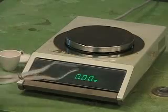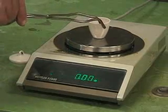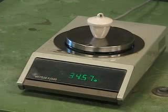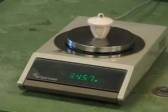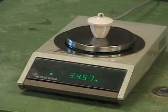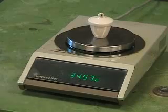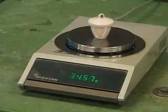So if we put something on the balance, the display will change. The first thing I'm going to need to weigh is the crucible and its lid together, because I'm going to be weighing both of these things together throughout the experiment. The lid and the crucible together read 34.57 grams according to the display. It changes a little bit — I'm leaning on the table, which will have an impact, and so will the air currents in the room. So at this point it says 34.57, and that's what I'll write on the blackboard for the weight of the empty crucible.